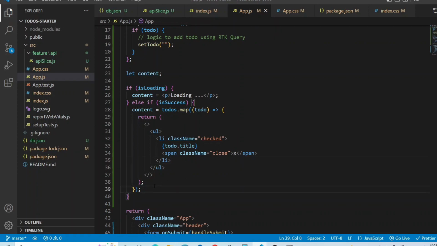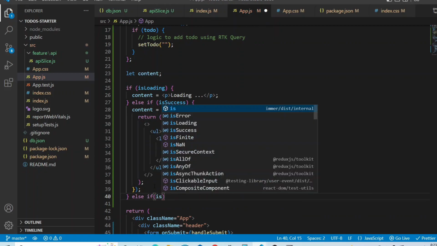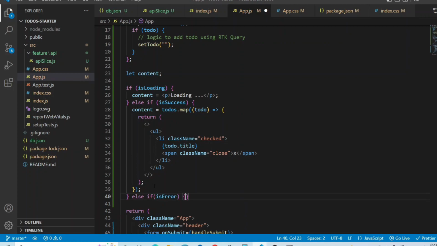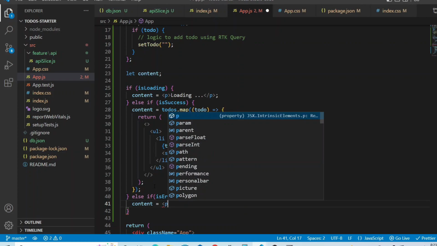We are also going to have one more else if, and if there is any kind of error, we can simply show that error in a p tag.